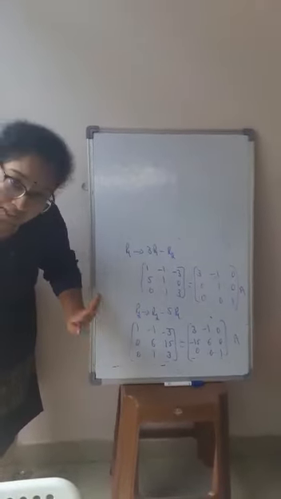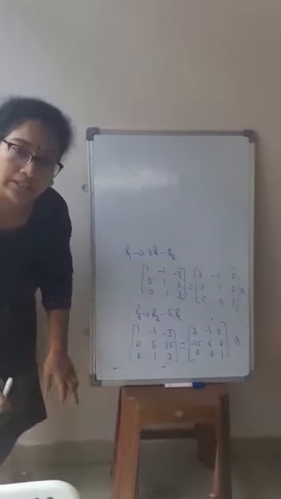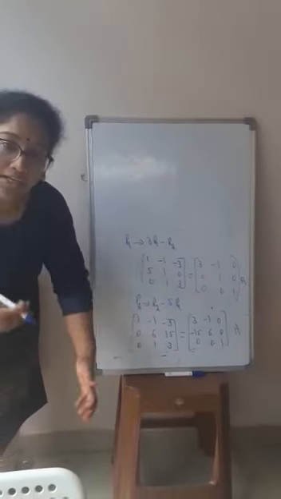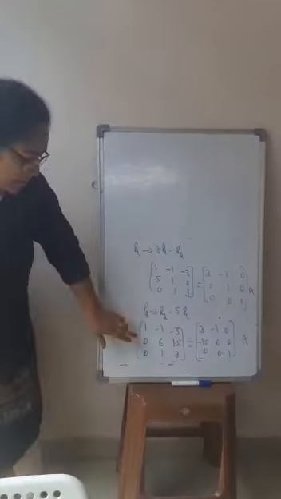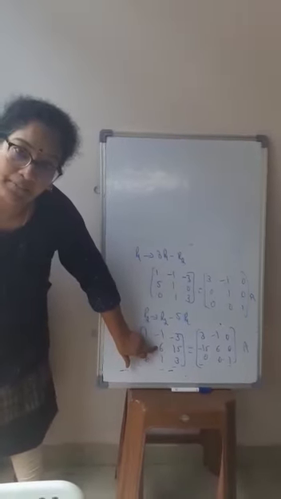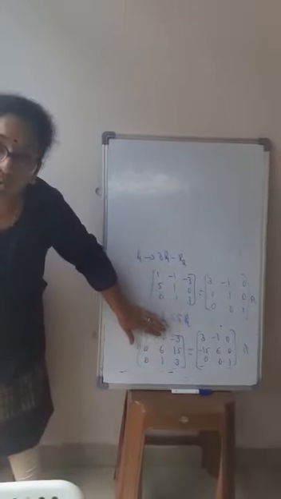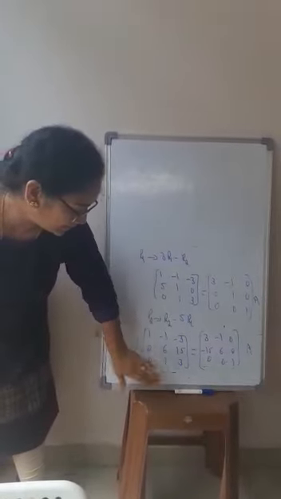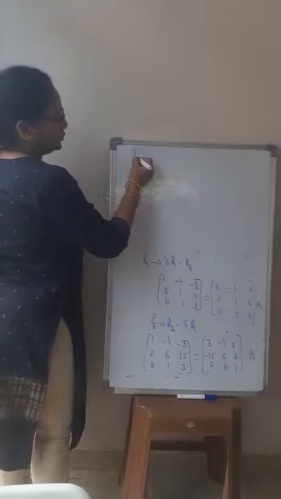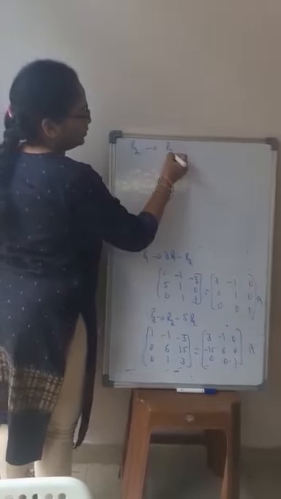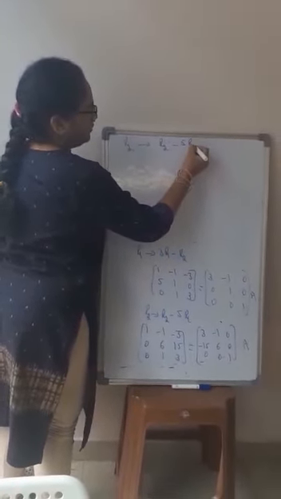So this is always, I'm telling you the easy tips. Rather than getting confusing yourself, try to follow some fixed format. So when you are trying for this element, don't use the first row. Use only the third row. So what I am writing here, R2 tends to R2 minus 5 R3.